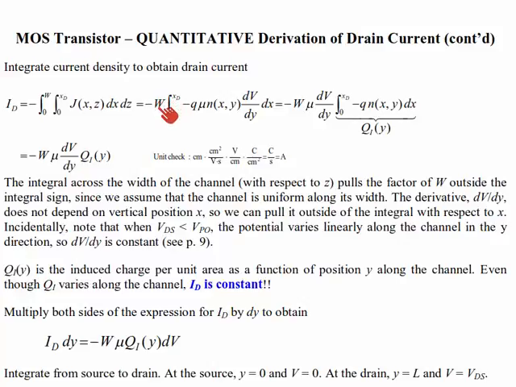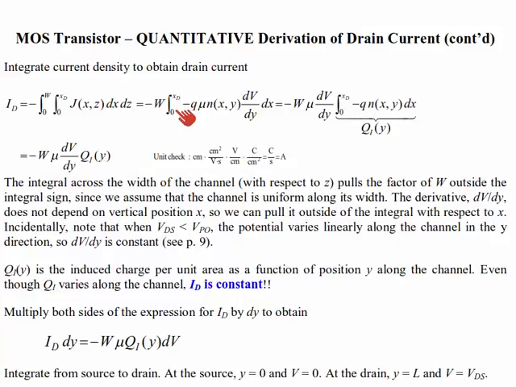If you don't like that assumption, then we can offer you further study in our graduate courses, where we consider the non-uniform effects of the transistor width, specifically the fringing fields that start occurring around the edges. But let's neglect that for the moment. So then we integrate q mu n dv dy dx. A bunch of those things do not depend on the depth of the channel. This 0 to xd we're talking about is the channel depth, not to be confused with the depletion layer depth.